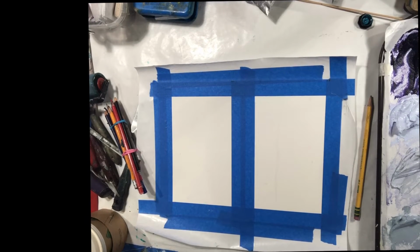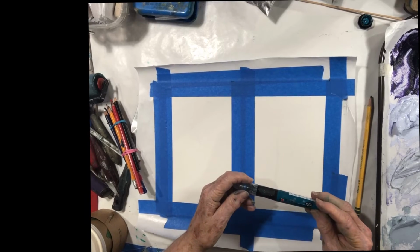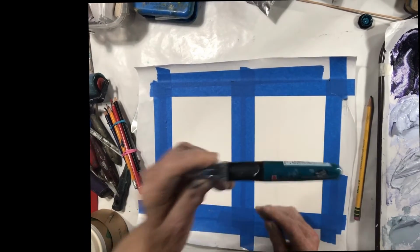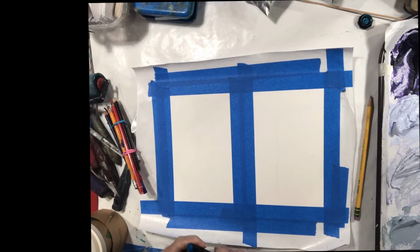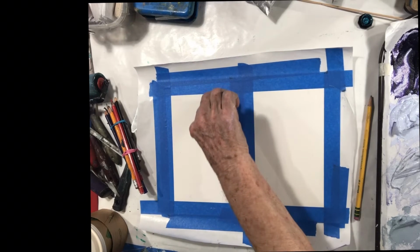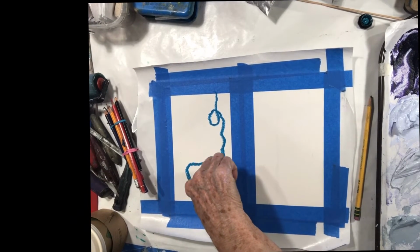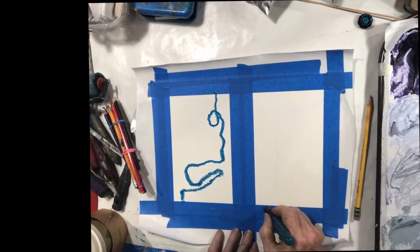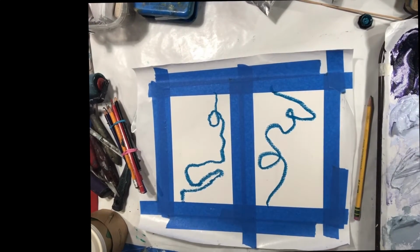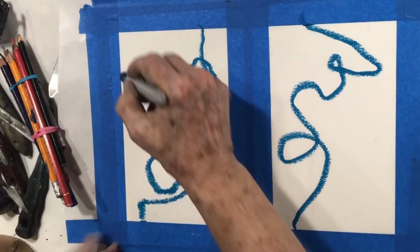And I think I'm going to use a Molotow art crayon. I don't know if you can see that. It's the crayons that I use all the time, and this is very similar to that Lagoon Blue. So I'm just going to draw. I didn't really think that much. Here I'm not thinking at all. And I think I'm also going to do it in a black Sharpie. I use a black Sharpie.